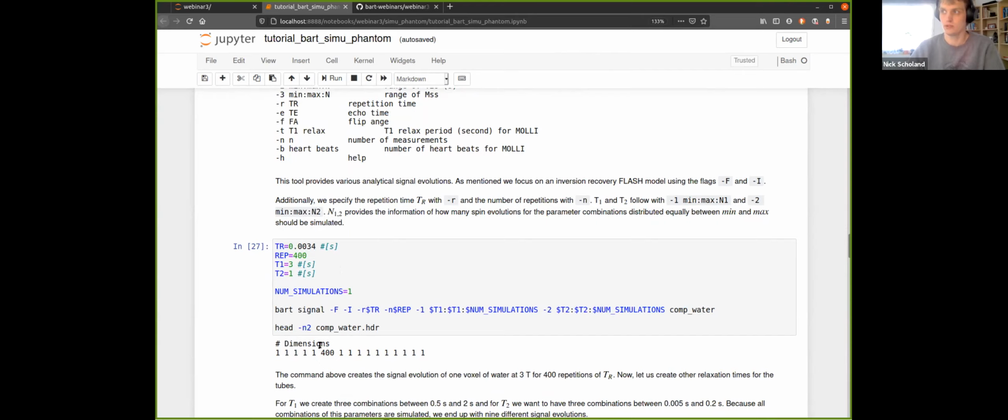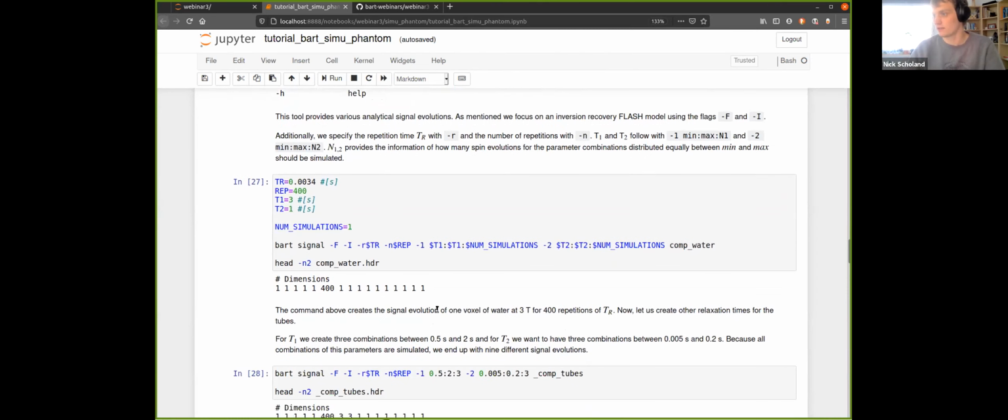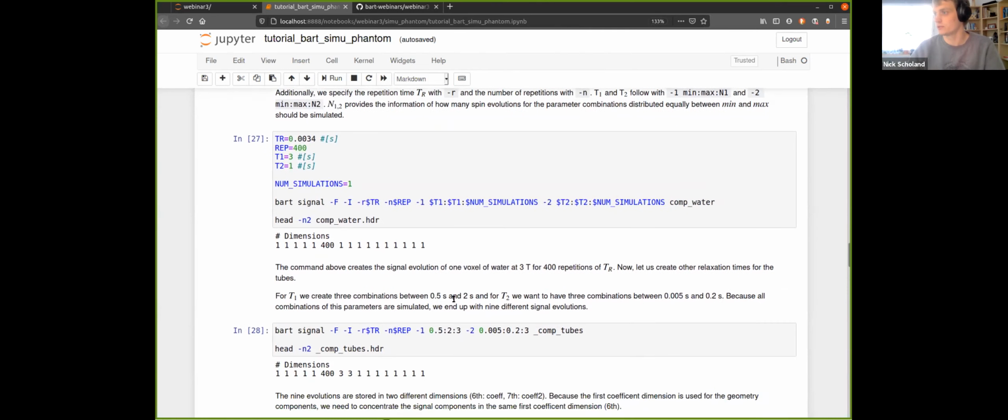But as you have seen before, we need 11 signals to multiply with these geometric components. Therefore, we now want to simulate a range of various T1 and T2 combinations. I will just call it the component of tubes. Just start with a minimum T1 of 0.5 seconds up to 2 seconds.